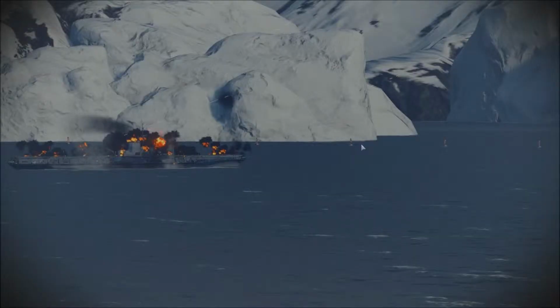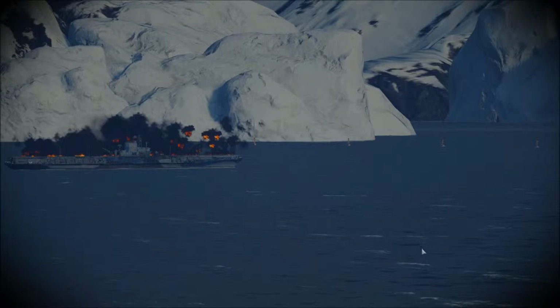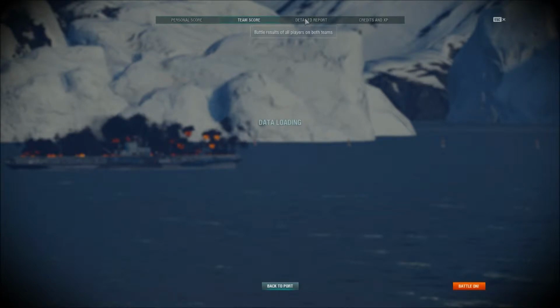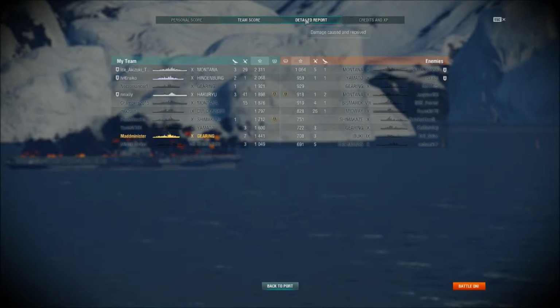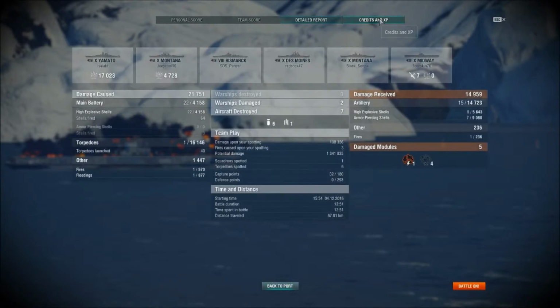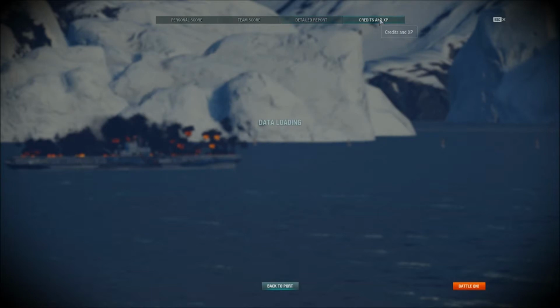And you'll see coming up on the final screen, it really shows 260,000 credits, 6,500 experience, only 21,000 damage with 22 main battery hits and 1 torpedo hit, and caused 1 flood. It shot down 7 planes. And you'll see there I am, base experience 1441, second from the bottom. Really not a good showing for a destroyer. And here again, 1 torpedo hit, 21,000 damage caused. Really nothing spectacular. Really not a whole lot going on there.